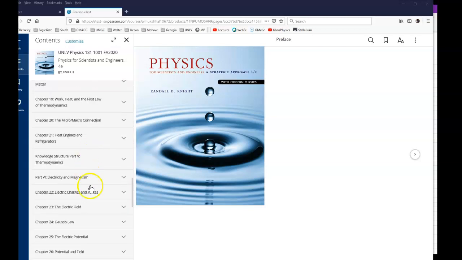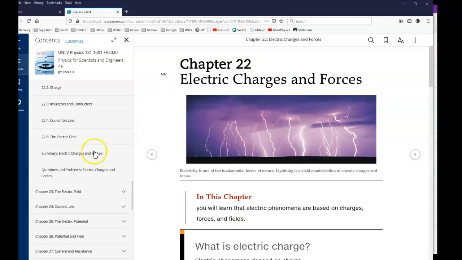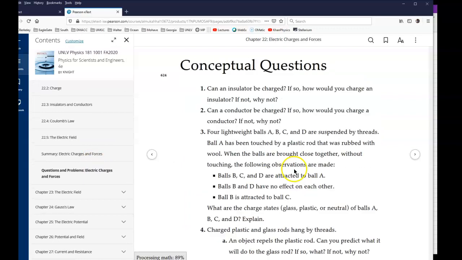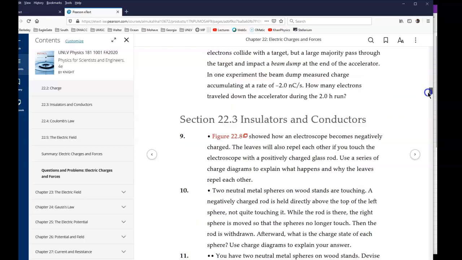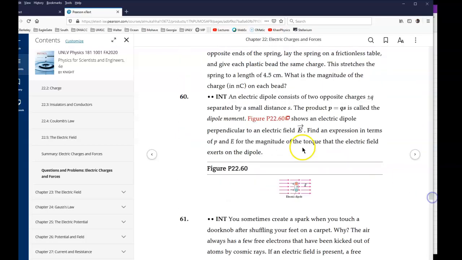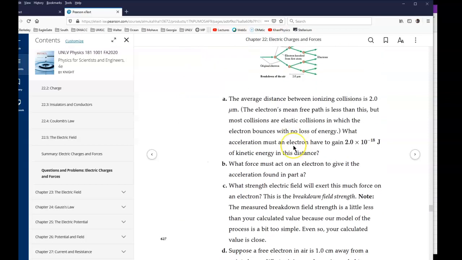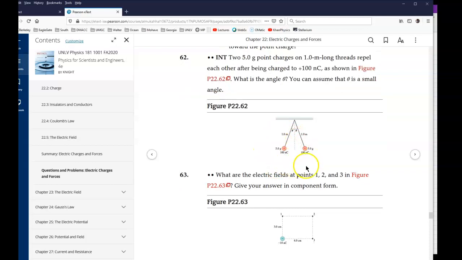Chapter 22. And the problem. Before I show you 75, I'm not sure if I have given you number 62 as homework. I don't even remember if I have covered it in one of my video lectures. But I'm not going to solve it. I'm just going to go over it because it's very similar to this one here. Let me go over it very quickly. It is kind of a preview to number 75.